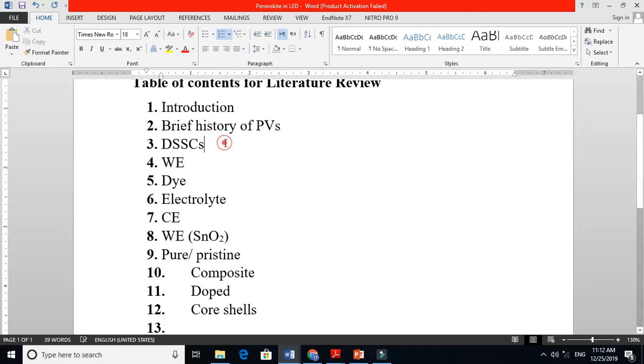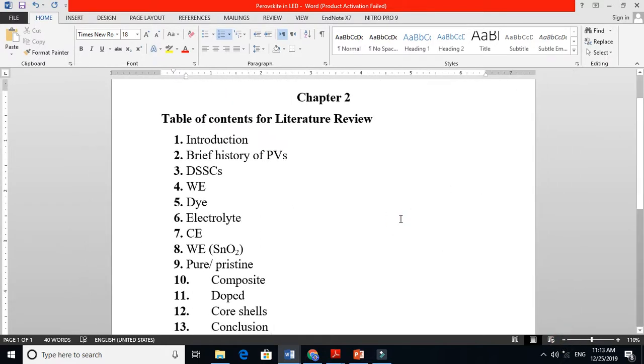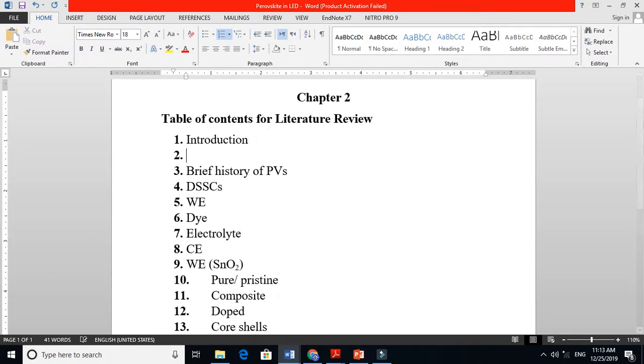Now you make your table of contents, and finally you write the conclusion. I will make another video on how to write a conclusion. This is now the table of contents of your second chapter, the literature review. Now, very simple. When you read, you just write the sentences in your own words.